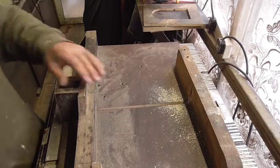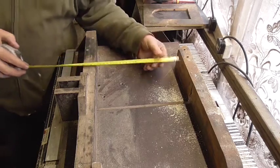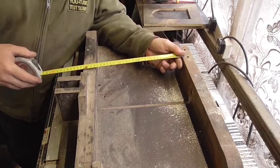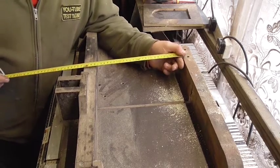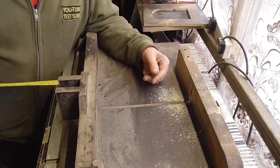Can I just make that into 1 foot? What have we got here, lads? Oh, whoa, whoa, it's not happening. That is 11 inches. We got 2 inches there on the front.